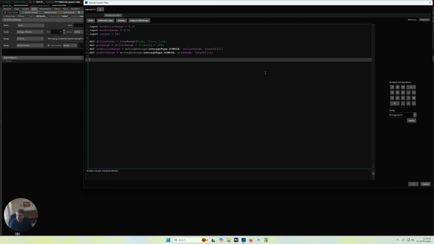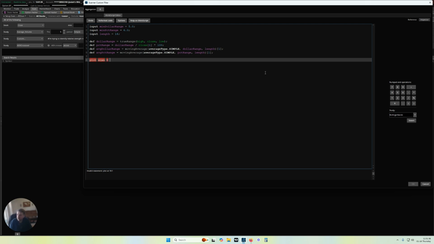So now we've got our variables created, and we've got our inputs where the user can control how many days and what the minimum dollar range and percent range are. Now we're going to put it all together and put an output, which is basically the requirement that the scanner is looking for. So we're going to use a plot statement for that. We'll say plot scan, and it doesn't really matter what you name it here. You can name it S, you can name it A, plot X, you can name it anything you want.